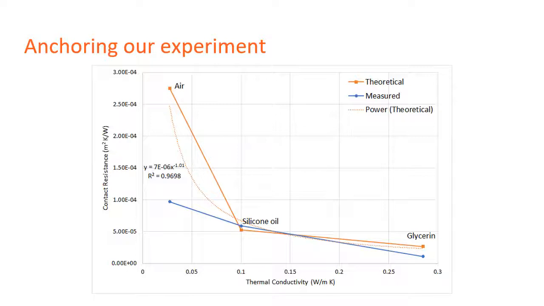Aluminum plates were used in our experiment because the contact resistance values listed in the heat transfer textbook were measured using aluminum surfaces. We compared our experimental data with known values for air, silicone oil, and glycerin. These values were calculated for aluminum with a surface roughness of 10 micrometers. However, we did not have the proper equipment to measure the surface roughness of our parts. As seen on the graph, this discrepancy in our experiment had a profound effect on the contact resistance value of air, but was less serious in our silicone oil and glycerin contact resistance values.